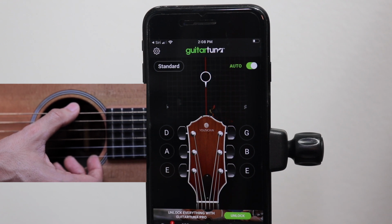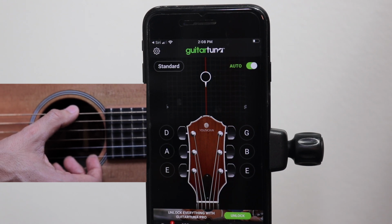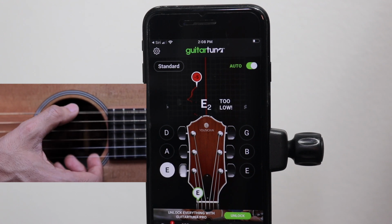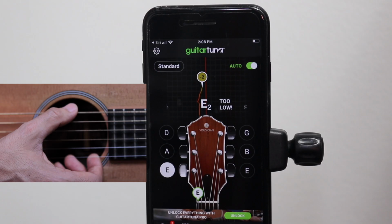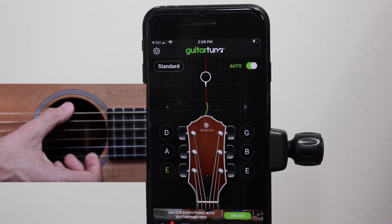So the good thing about that, and you can see on the screen, there's a little balloon. And the thing with the balloon is it keeps on moving to tell you what direction you're supposed to go. So if the note was, let's say, here, you can see how the balloon is there, and you're gonna keep on playing it, and then you're gonna move it very slowly up until it pretty much beeps. Once it beeps, that means that it's in tune.